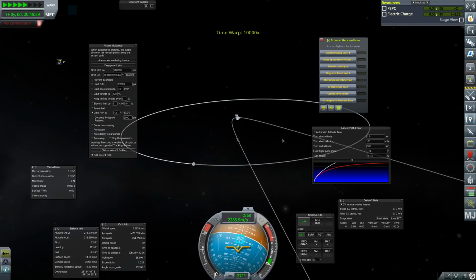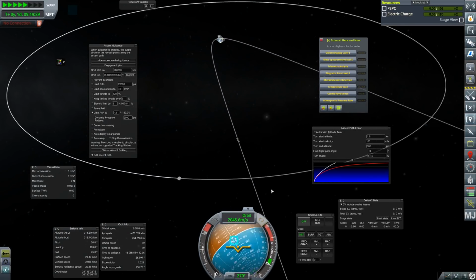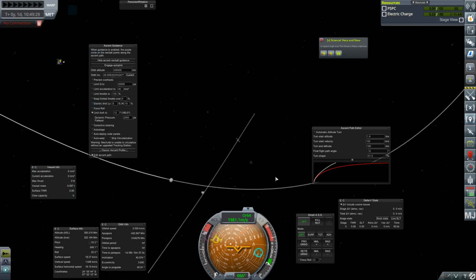Will we get an intercept? Oh, close. Close. Intercept. And we can't get any science from it. But we've actually got it now, and its altitude, what's its closest approach? That's 32,000 kilometers, and that is unfortunately not good enough. We need to get within 5. So when we don't escape it, maybe that will enable us to get a lot closer.